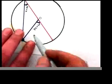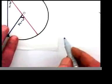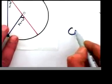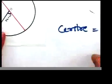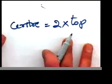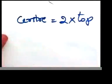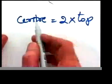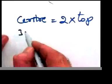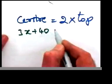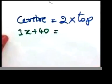Well, the question was angle at the center. Once again let's write that down. It's a center equals to twice the top. Center is twice the top, there it is. Sorry about that, I think it's now clear. Now the angle at the center from your worksheets was 3x plus 40 equals to, now look at the angle on that side there.